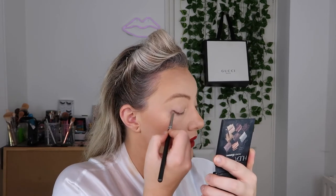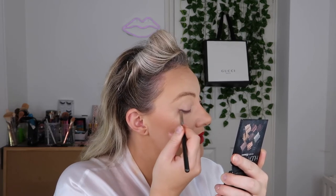Some people do quite a dramatic wing and quite a dramatic eye makeup look when they're doing vintage makeup, but dramatic eyeliner didn't really come into everyday wear until the 1950s and 60s. So in my future videos that are coming, you'll see makeup changing and being more dramatic. Okay, so now that I'm happy with a little subtle brown line across the lids, I'm going to add some black liquid eyeliner, and I'm not going to do a huge dramatic wing. Like I said, it's just going to be a really simple baby wing.